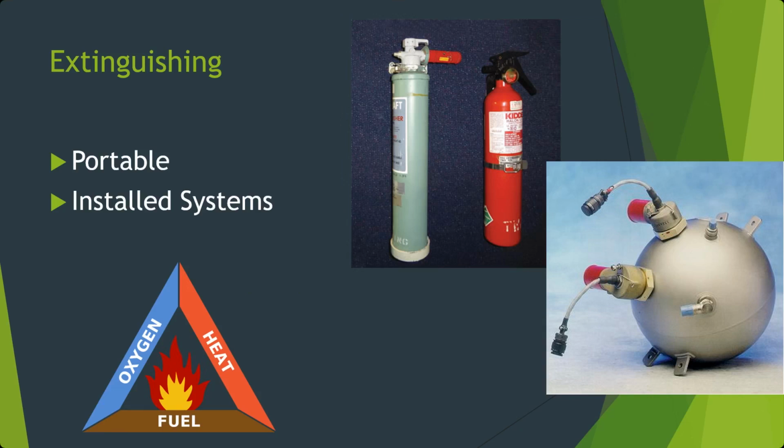What happens to gas when it expands? It cools. So that's the second thing, and it deals with both. Firefighting foam blocks the fuel, it eliminates the heat, and it blocks the ability for oxygen to get in there because that foam is filled with carbon dioxide. Right? So it's kind of a trifecta.